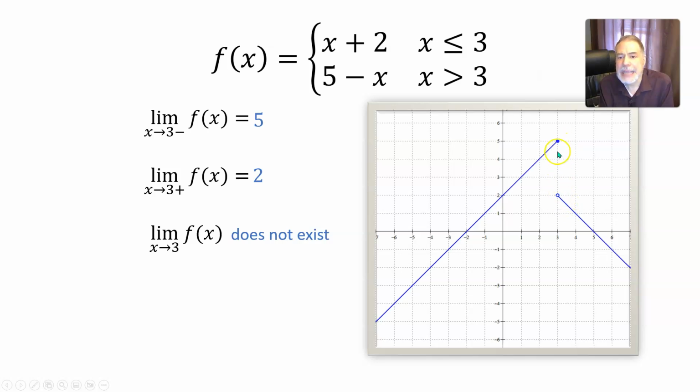And we have this big gap here, something that's called a jump discontinuity, where the two pieces do not match up. And so for some of the x's close to 3, we have one thing, and for other x's close to 3, we have something completely different. So there's not just one thing that f of x, or y, is always close to for all the x's that are close to 3. That's why the limit, just plain old x approaching 3, does not exist.